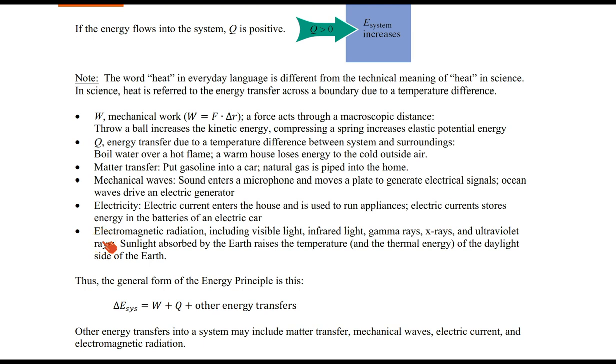There are a variety of energy transfers that occur within a system, and those are summarized down here at the bottom when we talk about mechanical work. We have heat, we have the transfer of actual matter, mechanical waves, electrical current coming into the system, or electromagnetic waves. So all of these types of energy transfers could occur, which would cause the energy of the system to increase or decrease. In the next chapter, we're going to dive deeper into the term heat. We're going to look specifically at the modes of heat transfer, that is, convection, conduction, and radiation. Okay, and that's it for this video.